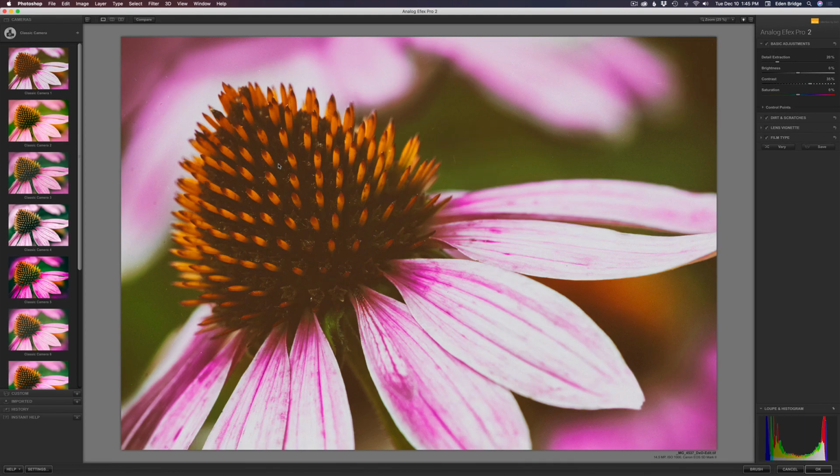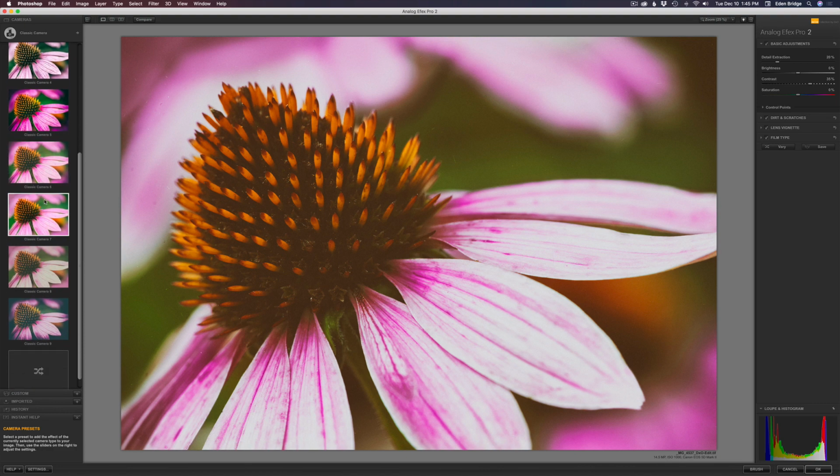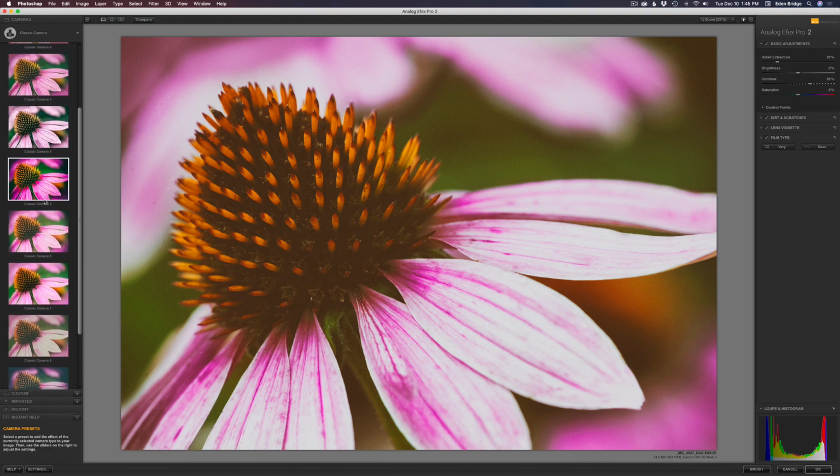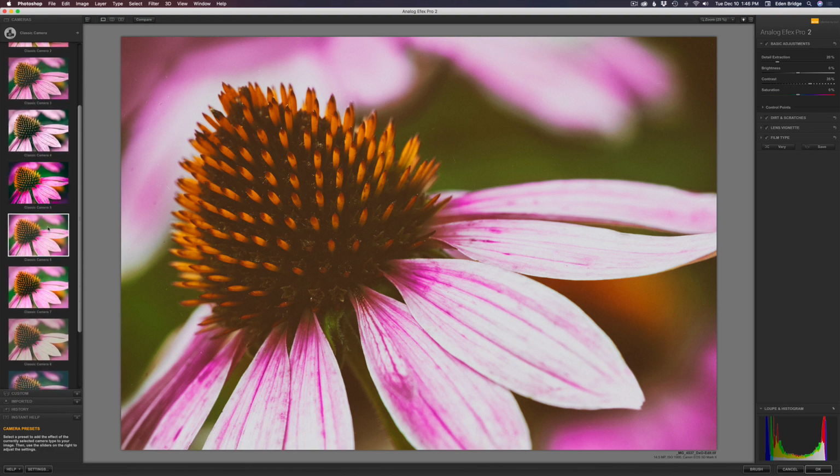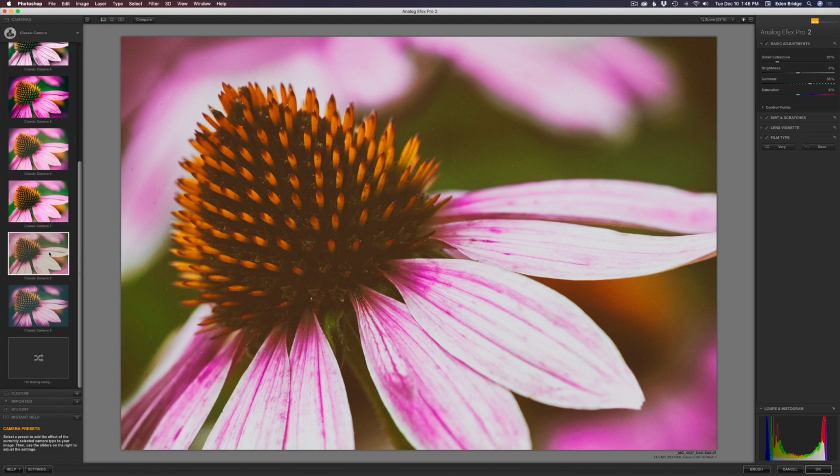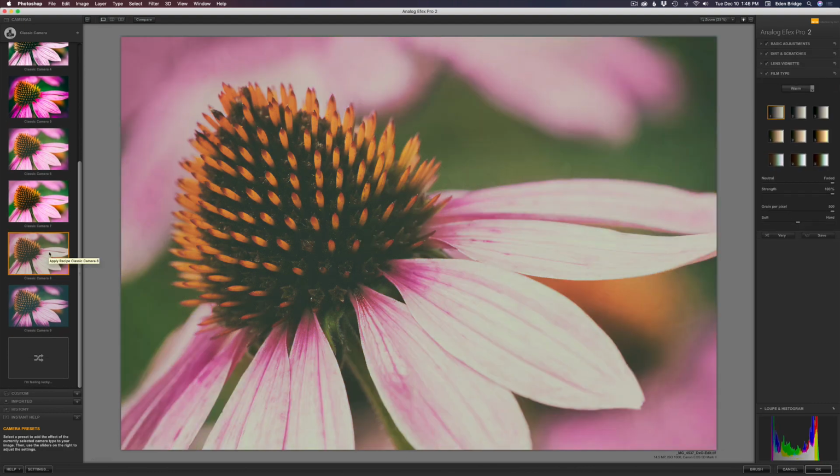Now here we are. Now it comes up and it gives you a preset look right here. All right. And you can come, and right now we're in Classic Camera, and you have all these different presets inside of this one effect called Classic Camera. And so you can just come here and find one that you like. Say for instance you might like this faded look here. Click on it, and there it is.